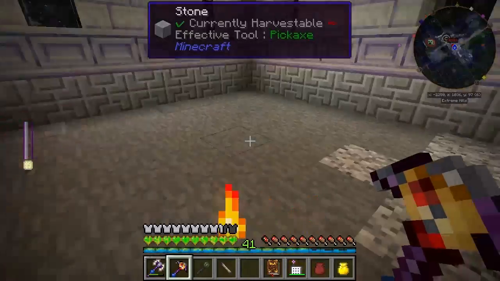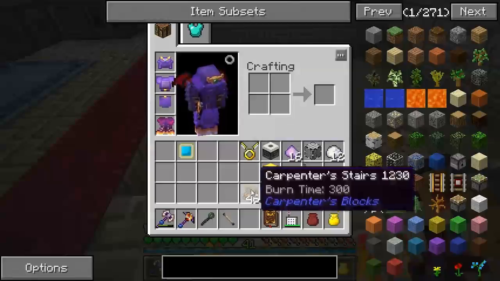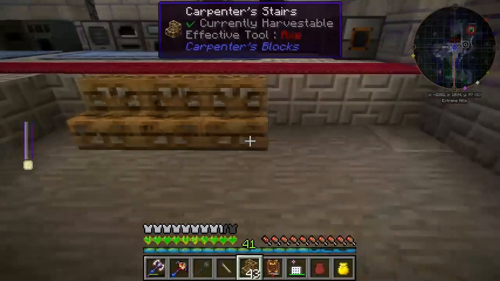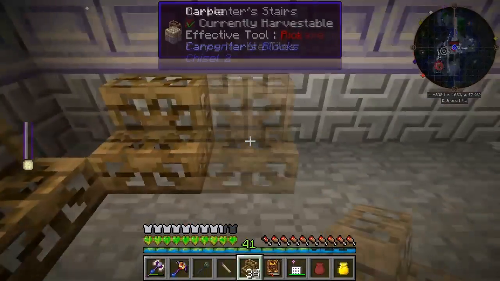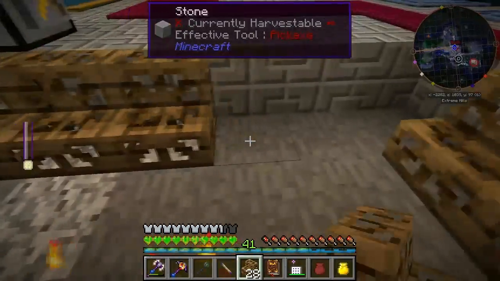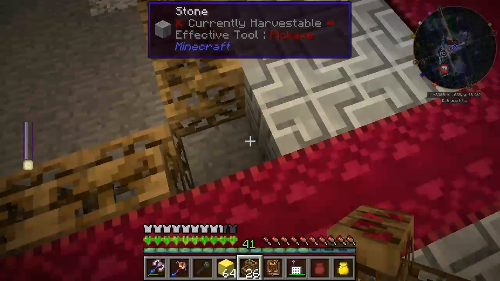Okay guys, so we're back, and as you can see, I've marked out a little area where I want my spa, and I want to make it look good. So I've made some carpenter's stairs, because I thought it would look cool. Not the carpenter's stairs themselves, because they don't look good as they are right now. But you'll see the good thing with carpenter's blocks. Now, what do I put in the middle? Probably just a block of gold.